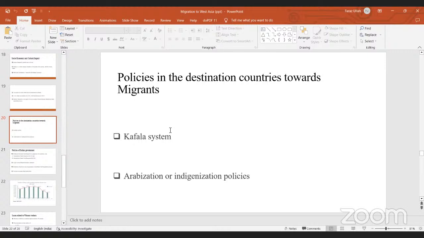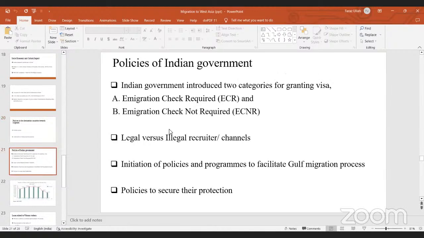Furthermore, indigenization is also aimed at the private sector, which has previously relied nearly solely on the expatriate labor. The implementation of the Nitaqat by Saudi Arabia has resulted in many Indian employees returning home. It has also allowed the legalization and regularization of the workers' permit visas, which would be beneficial in the long run. So what are the policies of the Indian government?